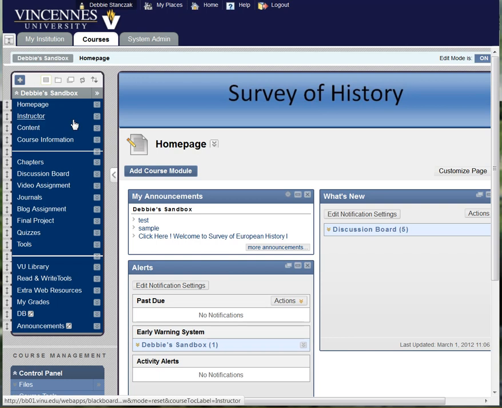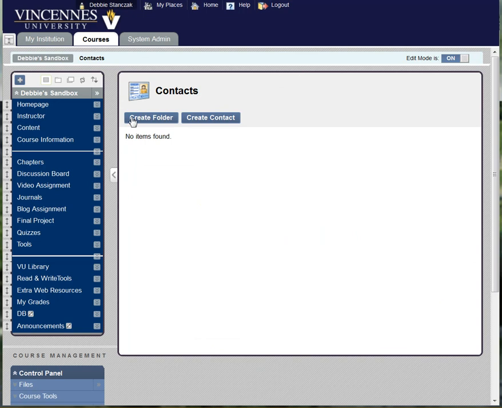I have a tool button that I created, called contact when you create the button. And I renamed this button to be instructor. You can say faculty or whatever you want. You cannot change this name, contacts, up here. So remember that whether it's faculty or instructor or whatever, behind the scenes in Blackboard, it's called contacts.